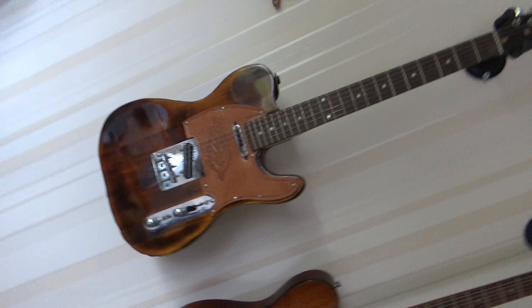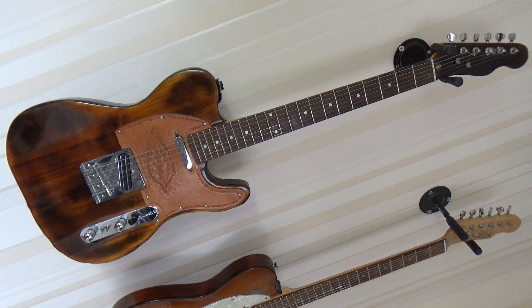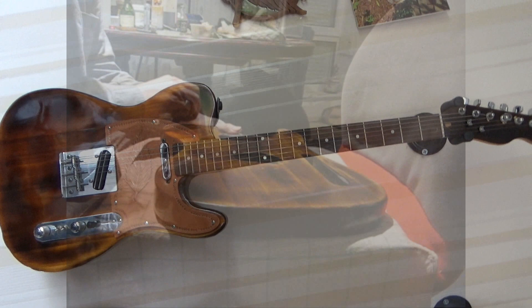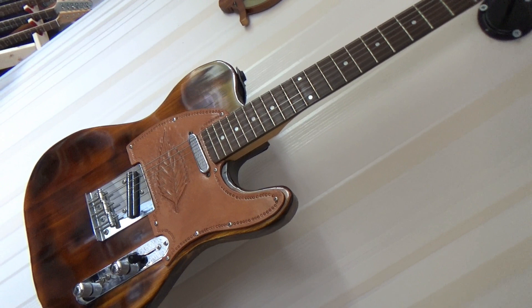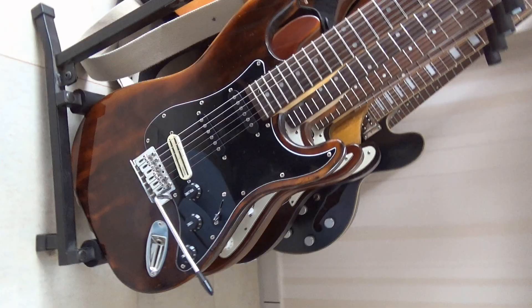This one also started out as a cheap guitar and it had a very ugly looking German flag design. So I wanted to repaint it, which didn't work. As I tried to strip off the old paint, that didn't work either. So I took a heat burner and tried to burn off the old finish. But then I liked the look of the burnt finish, did some French polishing, and now I really love how the guitar looks. In one of my last videos I made a leather pickup cover for this guitar, and I also changed the pickups to some better ones — I believe these are both from Gitterfetisch. It's a good guitar. Not a great guitar, but a good guitar.